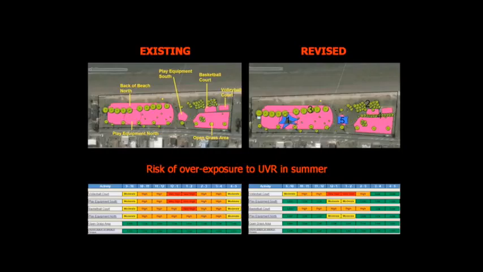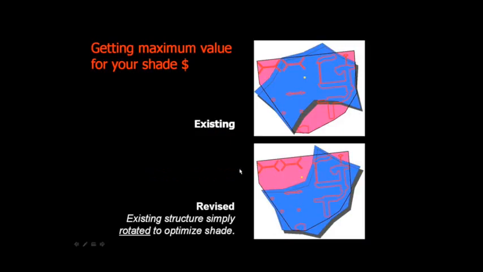With that implemented, we've got a completely different risk profile. You can see in the diagram on the right that we've got the blue shade structures over the two areas of play equipment. You can see a lot more tree planting beside the volleyball and basketball courts, and the profile substantially changes. The play equipment is much better throughout the day. The basketball court in the afternoons particularly is better, and to some extent in the morning, and the south play equipment is again much better throughout the day. So we can not only recommend changes, we can demonstrate the impact those changes will have.